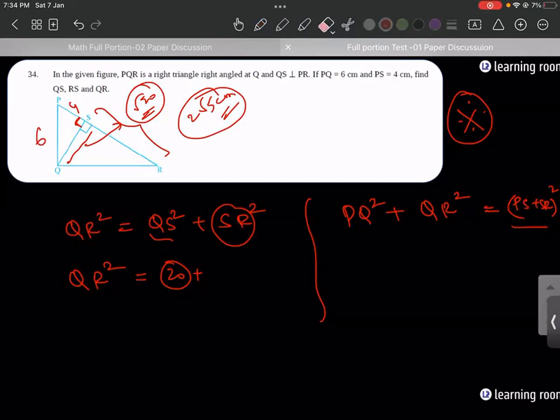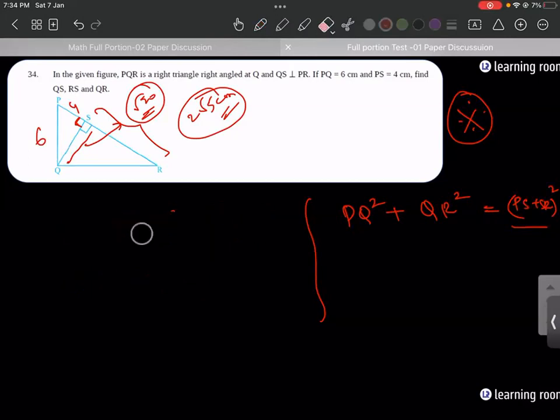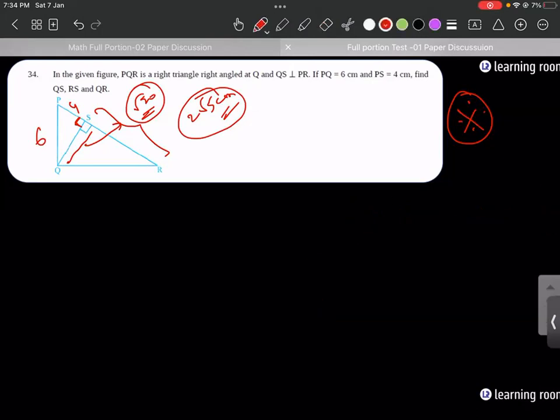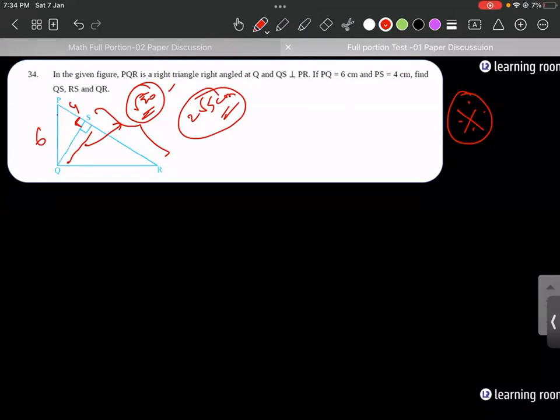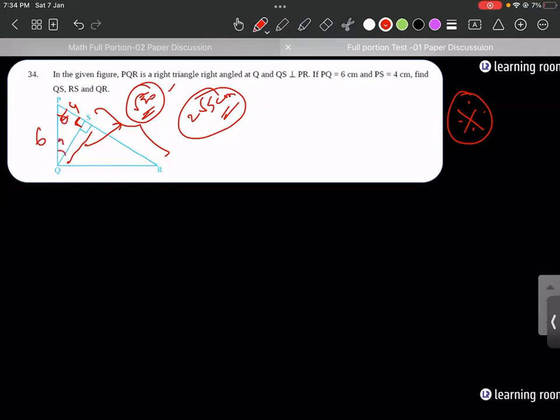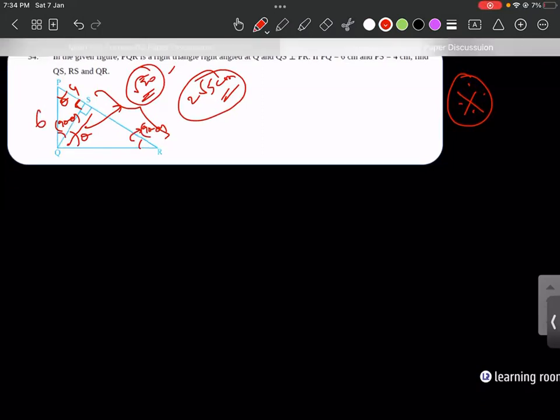So my question is, how will you find it? The trickiest part in this question is you have multiple unknowns. This root 20 was a simple task. We did it fast, right? So whenever you get stuck with right angle triangles, you can think in terms of trigonometry also. If I take this to be theta, then this will be 90 minus theta. Now start applying sine theta.